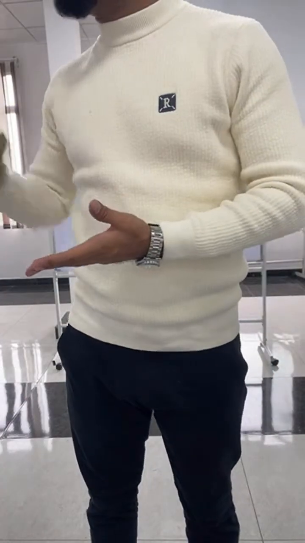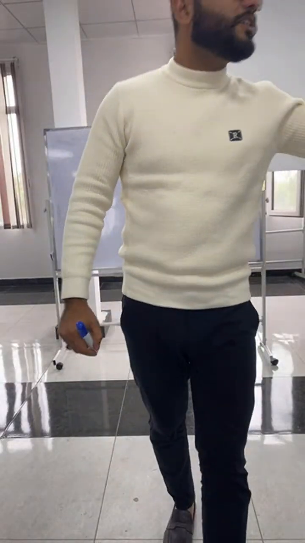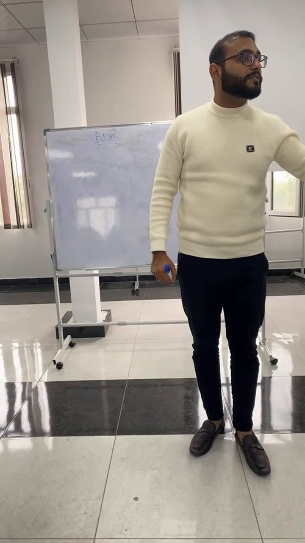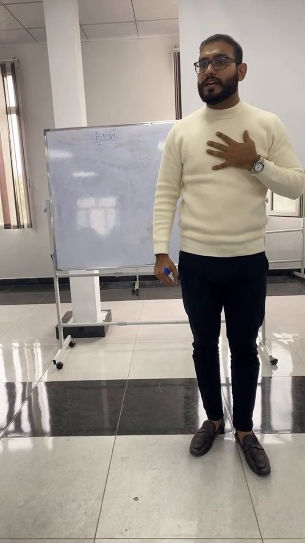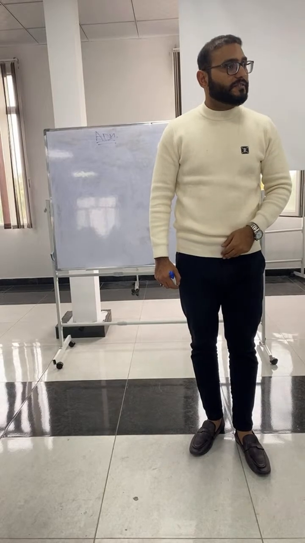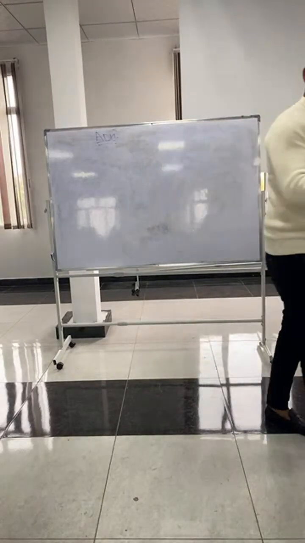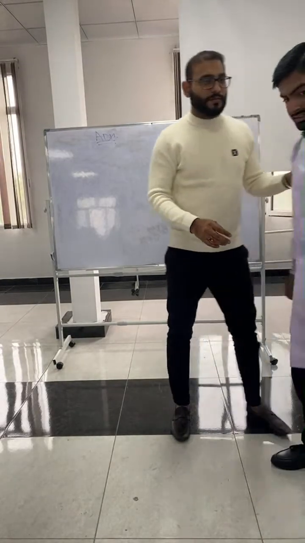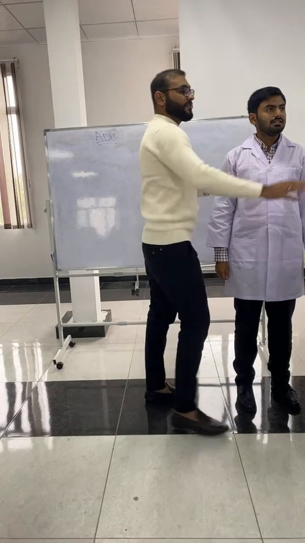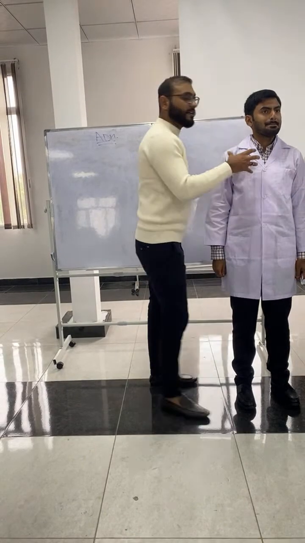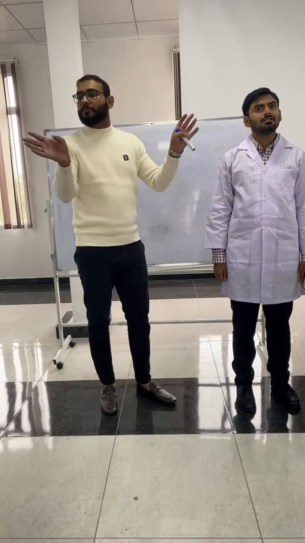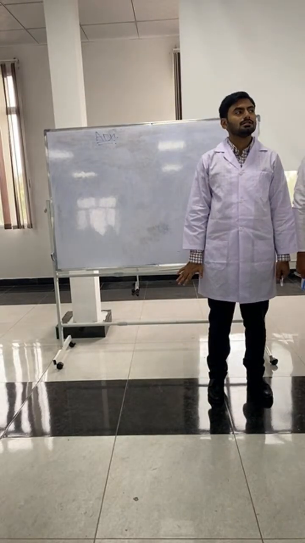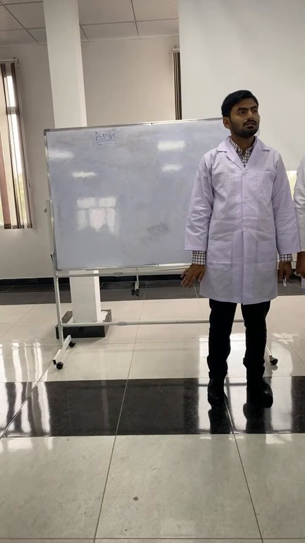Now, where is the problem? Problem is in the kidney. A condition in which the problem is in the kidney, and the patient has diabetes insipidus, this type of diabetes insipidus is known as nephrogenic diabetes insipidus. Clear? This is central diabetes insipidus. This is nephrogenic diabetes insipidus. In central diabetes insipidus, antidiuretic hormone is not produced in enough amount. In nephrogenic diabetes insipidus, antidiuretic hormone is produced, but V2 receptors are not working properly.